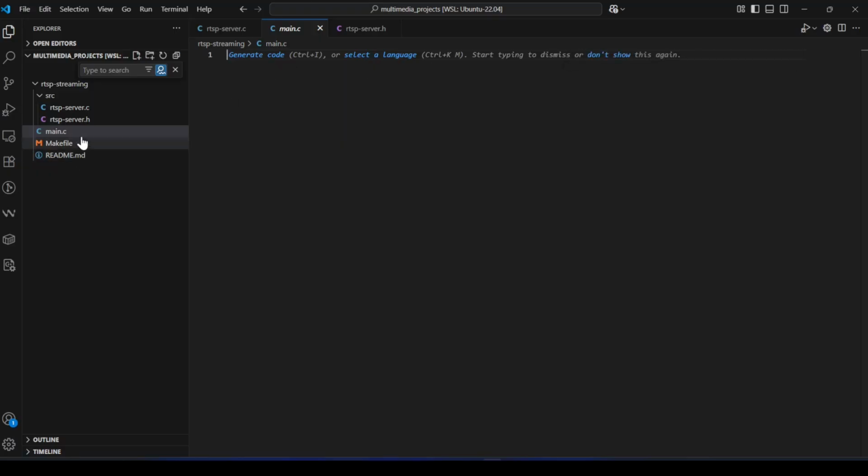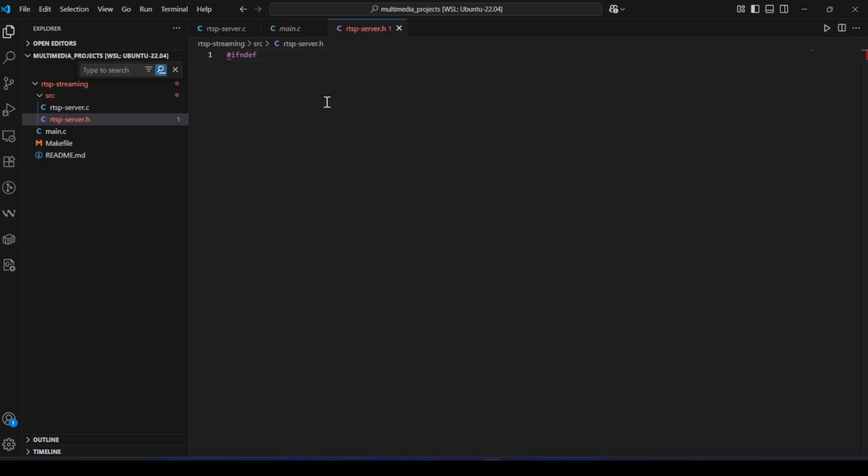Before going to the main file, let's go to the header file and define the function declaration here so that it links properly. Writing the header guards, right? Correct. And then defining the function that is already taken care by the Copilot, right?